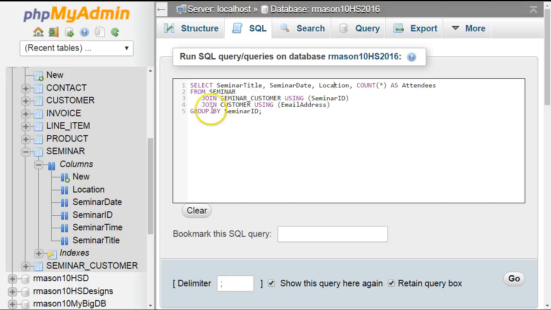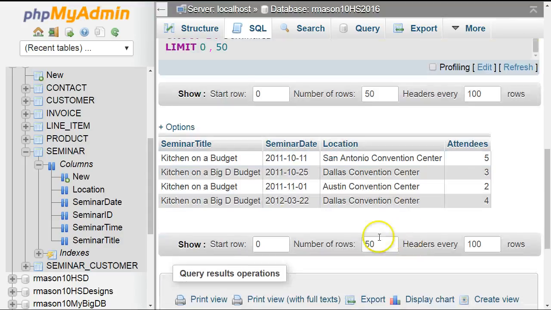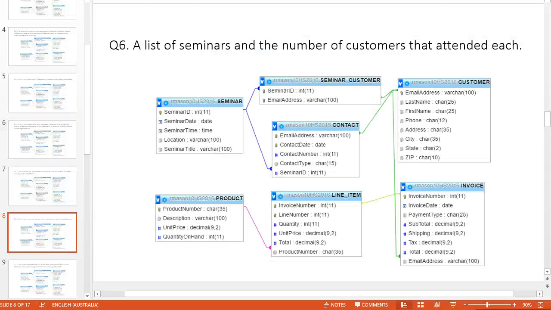Noticing that we are grouping by seminar ID, which allows us to get that count as separate counts. Hope that's clear. And we now can see that we've got the seminar title, date, location, and the attendees, how many attendees came. So if we go back to our query, we wanted the list of seminars and the number of customers that attended each, and we've done that.